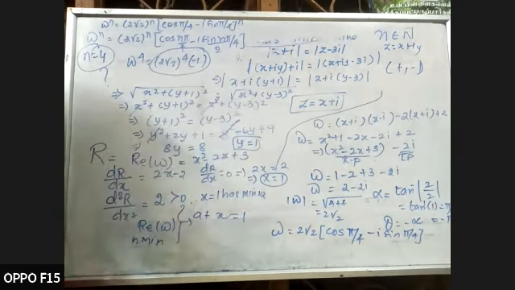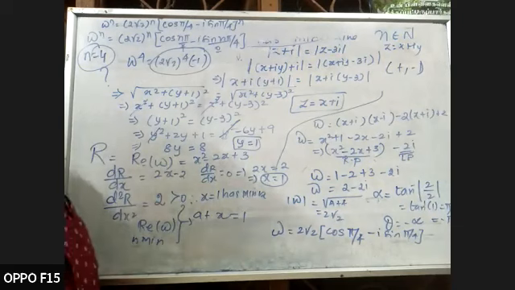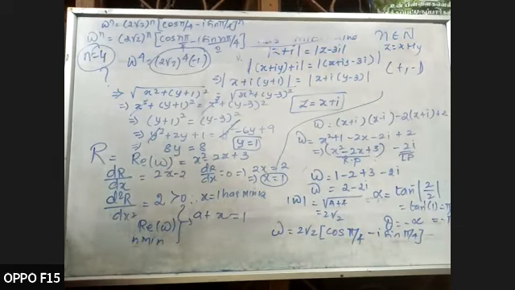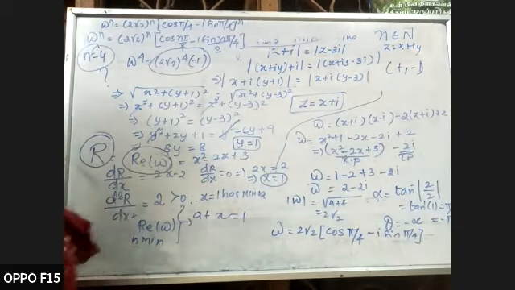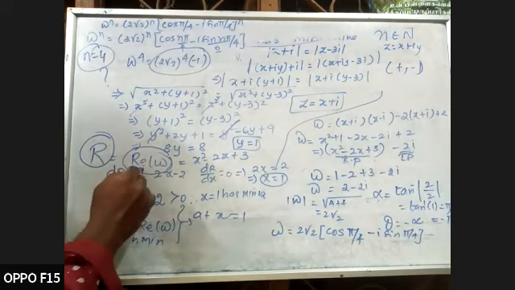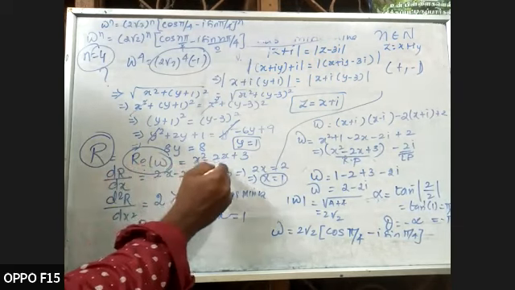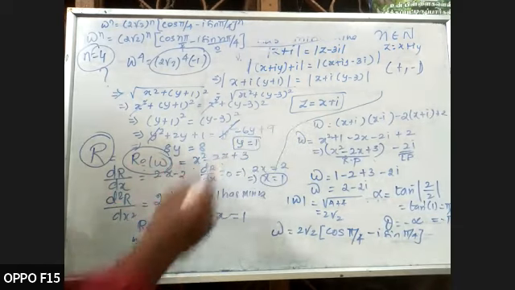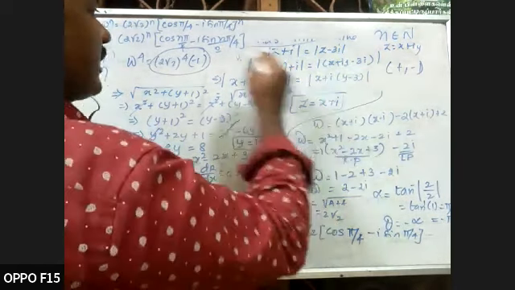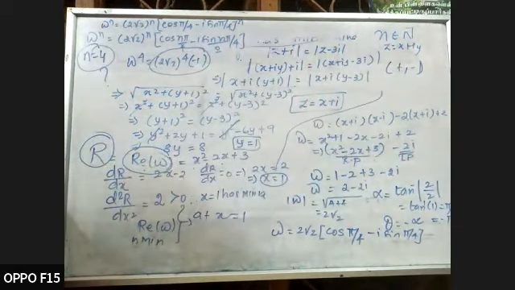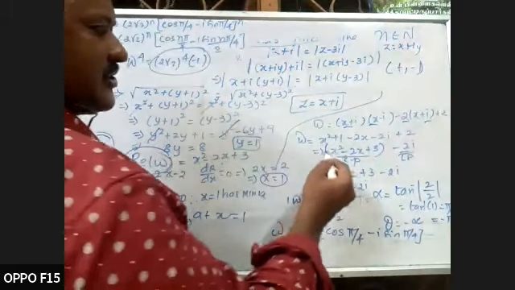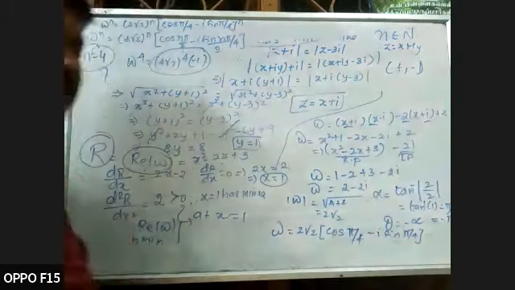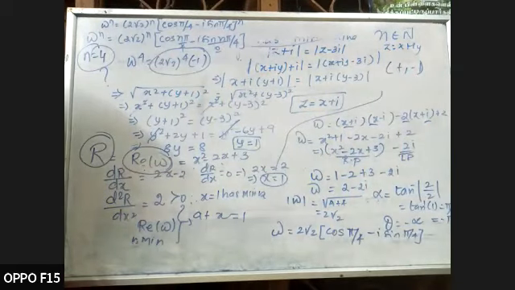Substitute in z. I have taken z equals x plus iy, that is the general one. Since the y value is 1, I can write this as z equals x plus i. Now you take the value R. Your R is equal to the real part of omega. Your real part of omega is x square minus 2x plus 3. We take it from here: omega equals z plus z conjugate minus 2z plus 2. Substitute x plus i in place of z everywhere. Then we'll get the equation x square minus 2x plus 3 minus 2i. From this we can say the real part is x square minus 2x plus 3.